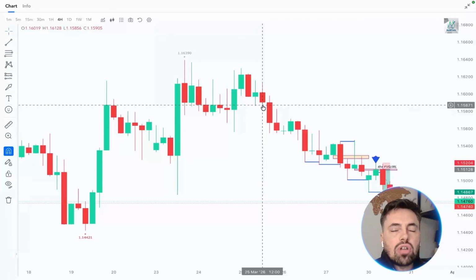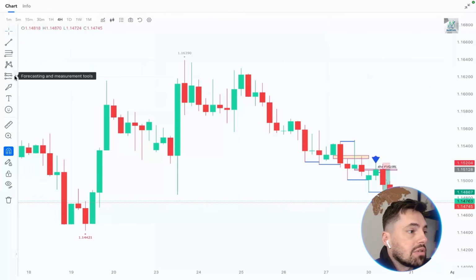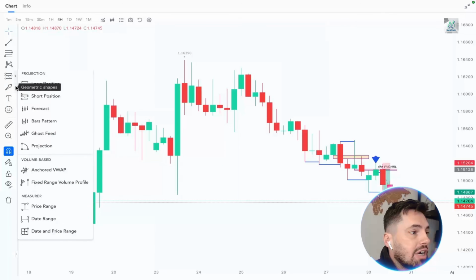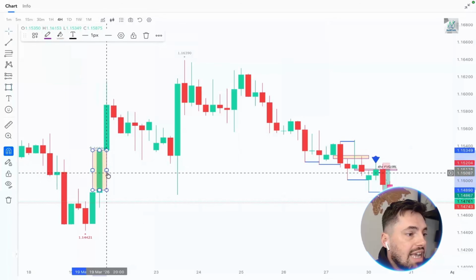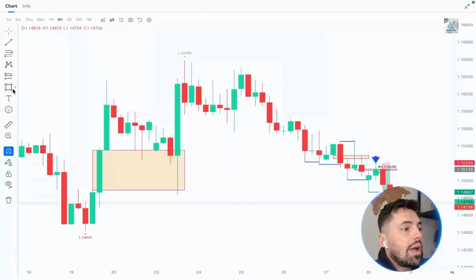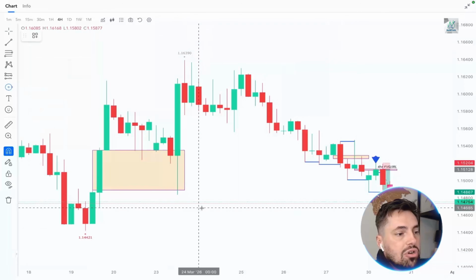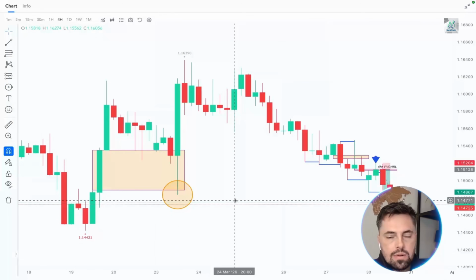Now, news events don't change the structure, but they can accelerate it. An NFP release or a central bank decision will often trigger the delivery phase from IRL to ERL, or create a fresh fair value gap that becomes the next key IRL. So check the calendar before the week begins. Know when the high impact events are and see if a news event aligns with the narrative. If something major is due, I don't enter trades that need price to be quiet. I let the move happen first, then find the IRL it creates.